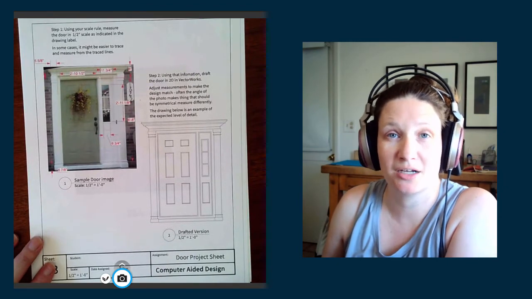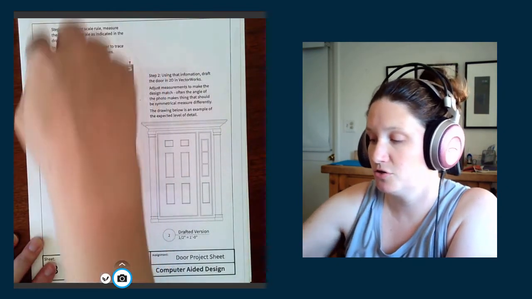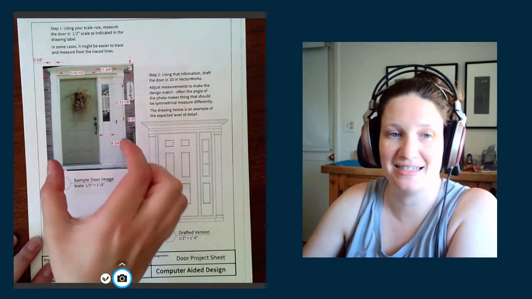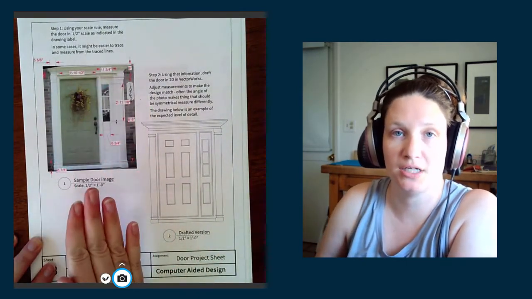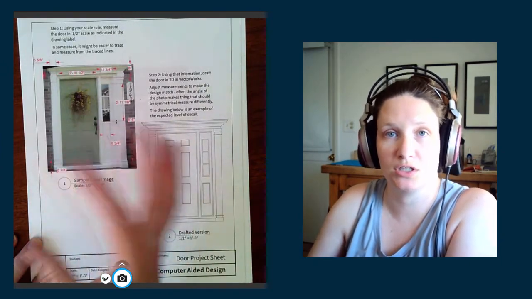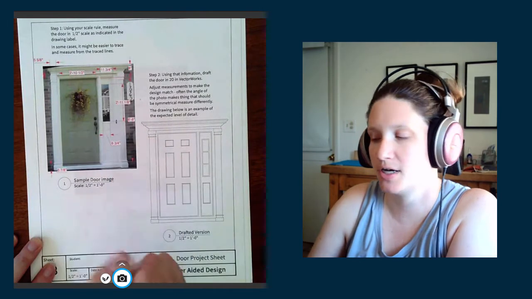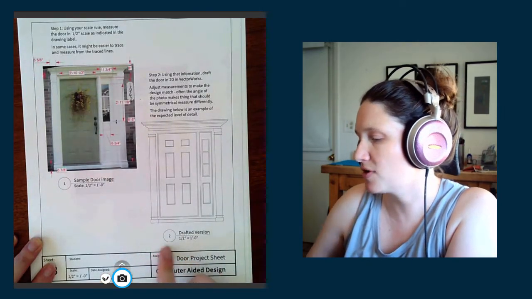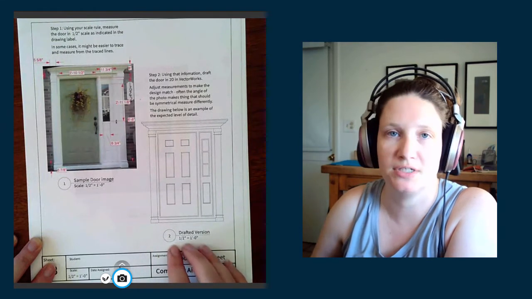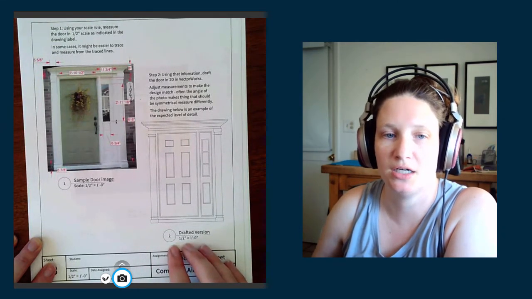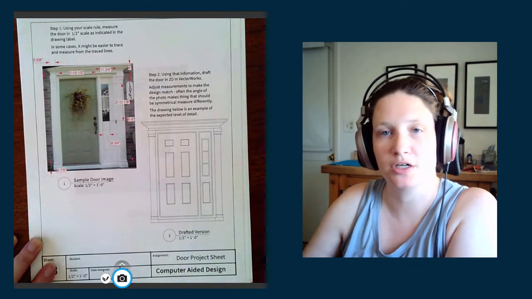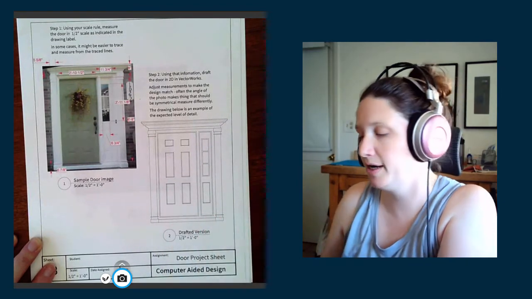And I would recommend getting a sheet of tracing paper, drawing those major lines, and then measuring with your scale rule those distances on your hard copy. So that's your step one, is to lay out what this door looks like and get your major measurements figured out. And then you'll be drafting it, right? And this is an example of the level of detail I'm expecting from your drafting. So then you'll be drafting it on Vectorworks itself in scale, okay?